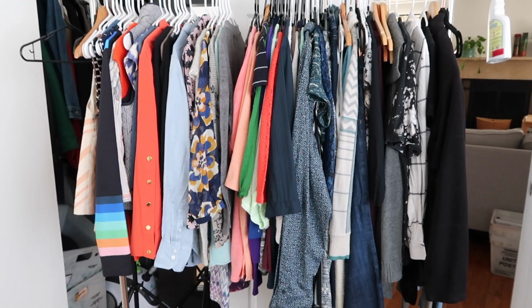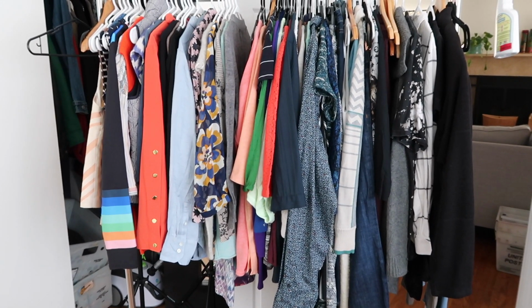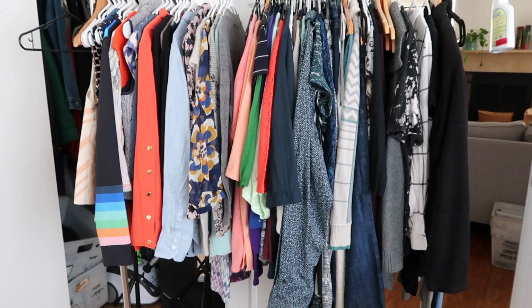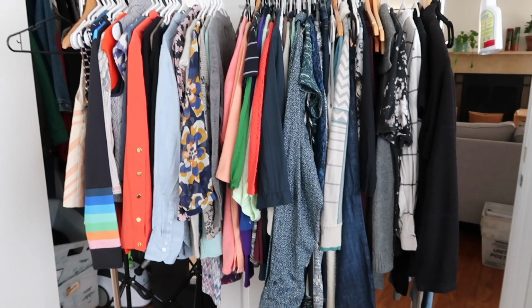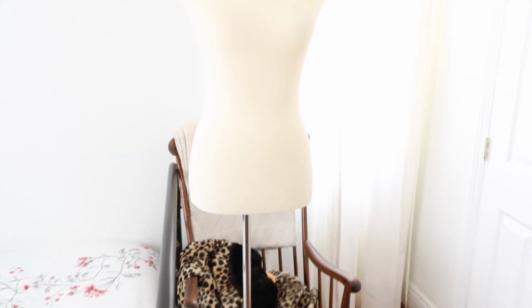Okay, everyone, so I have my rack right here. All our items have been prepped. They're ready to just get photographed. They've been washed or steamed, tags taken off, just ready to go. And it is right next to the wall where I take our photos. So this is just a white wall. We have a command hook right there. Over here, we have the dress form in case I need to take photos using that.